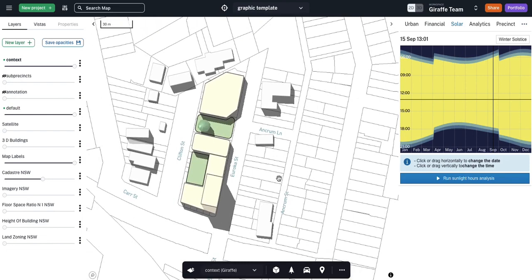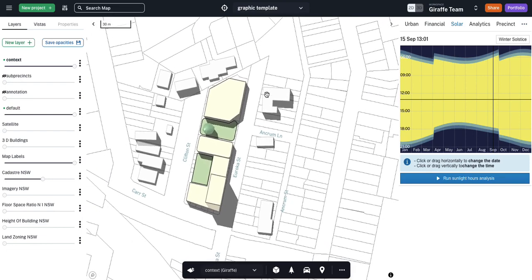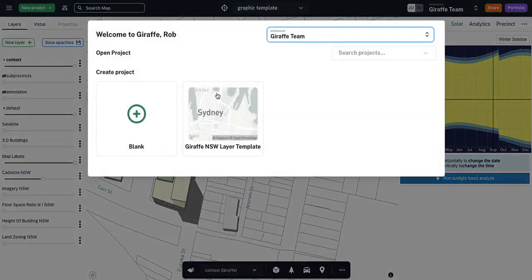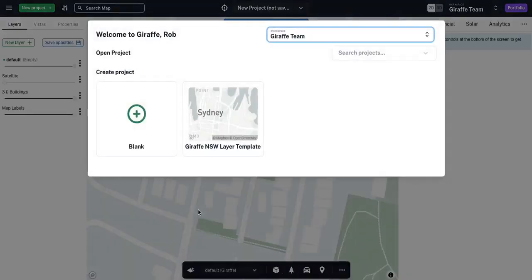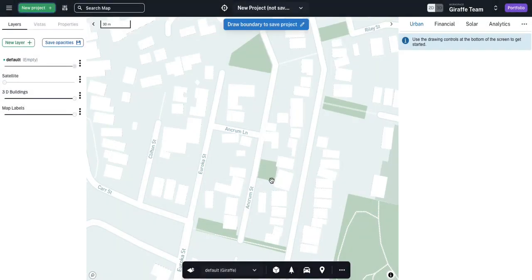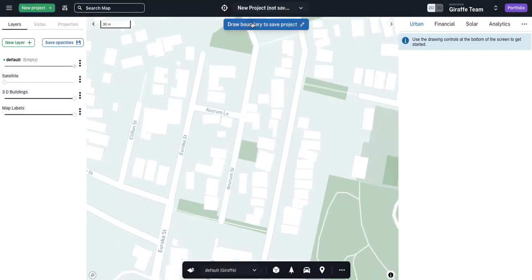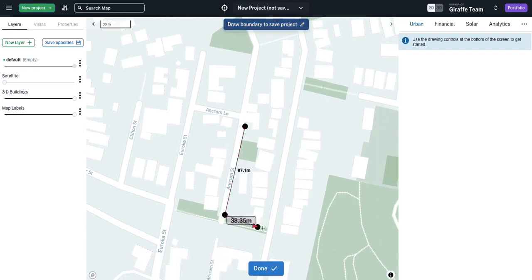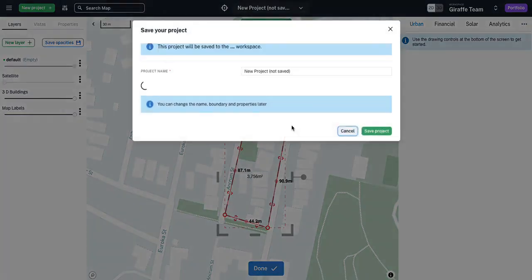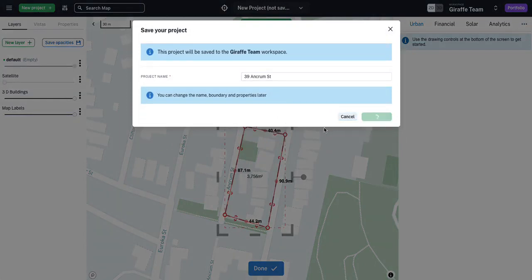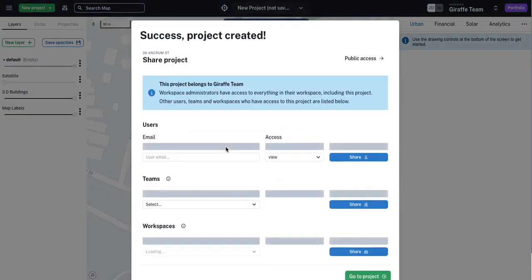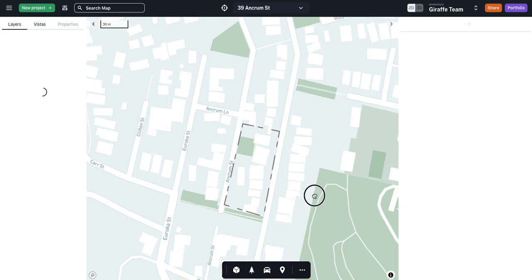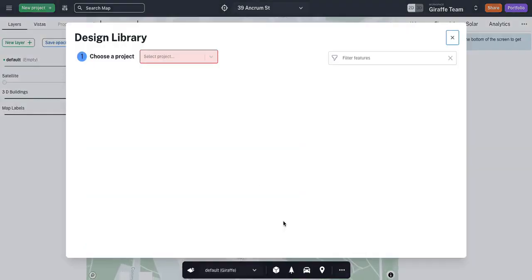Okay, so hopefully you can see here that the graphic range is relatively powerful. Now, what's really cool about this is that if we have to do a new project, I can draw this boundary and save project over here, which is just one over, and I can go to it, and bring stuff in from the design library.